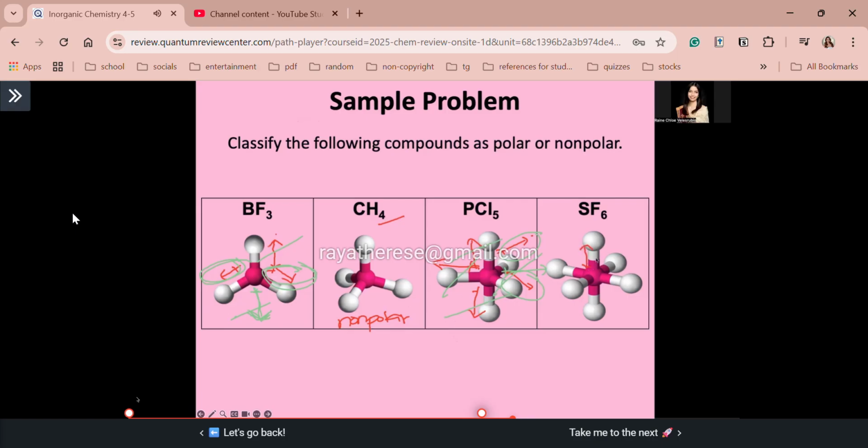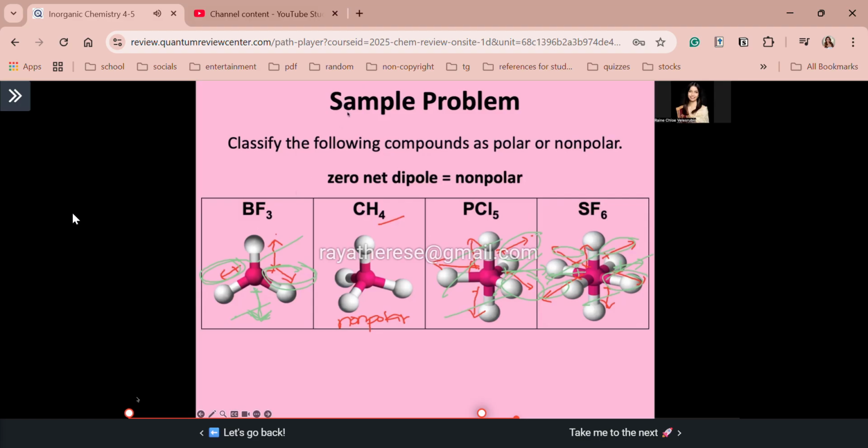So, let's draw. Ganyan. Tapos, pag ganito. Okay? So, ito guys, yung dipole na ito and dipole na ito will result in a resultant dipole sa gitna nila. Then yung dipole nito and ang dipole nito will result in a resultant dipole dito sa gitna nila. Okay? So yung dipole sa taas will cancel out with the dipole sa baba. And the dipole sa left will cancel out with the dipole sa right. So sulfur hexafluoride is highly symmetric as well kasi lahat ng dipoles niya naka-cancel out. Since it has zero net dipole, sulfur hexafluoride is non-polar. Ayan. So zero net dipole meaning non-polar.